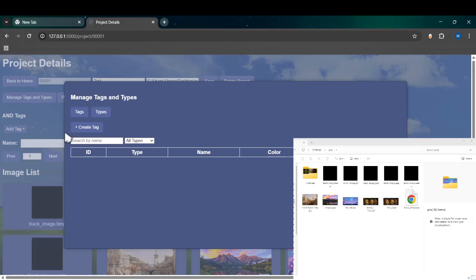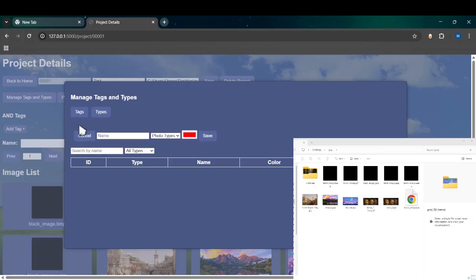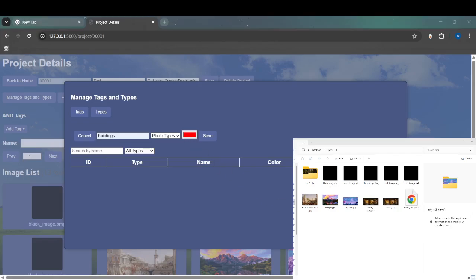I'll explain the logic later, but you can create a tag, and then you can say photo types, paintings, and then that could be, can you see the color wheel? You can't see the color wheel, wait. I'm going to try to see if this works. It's not displaying anything anymore.